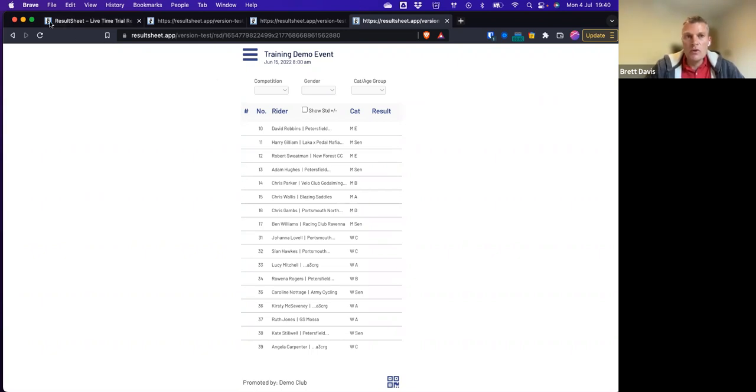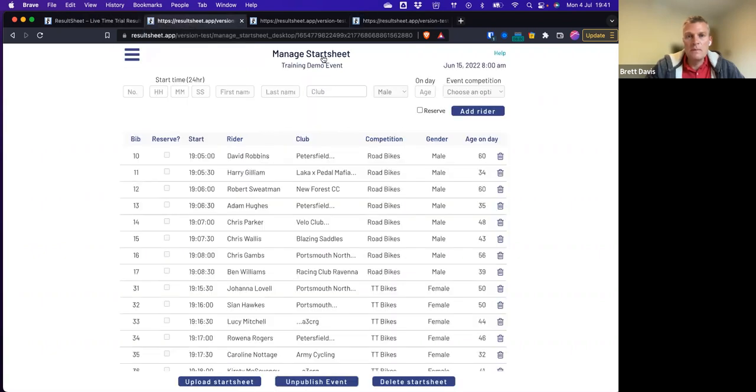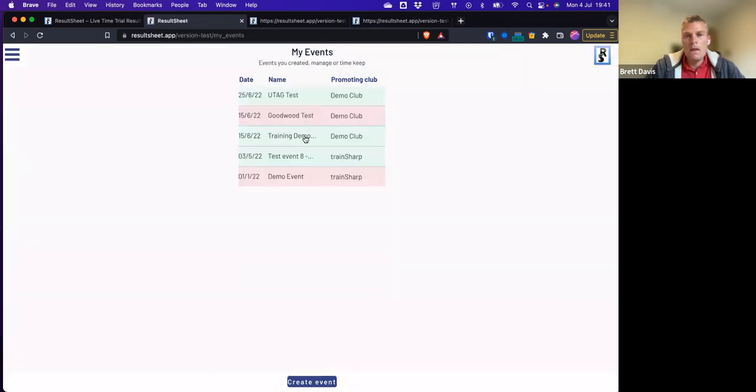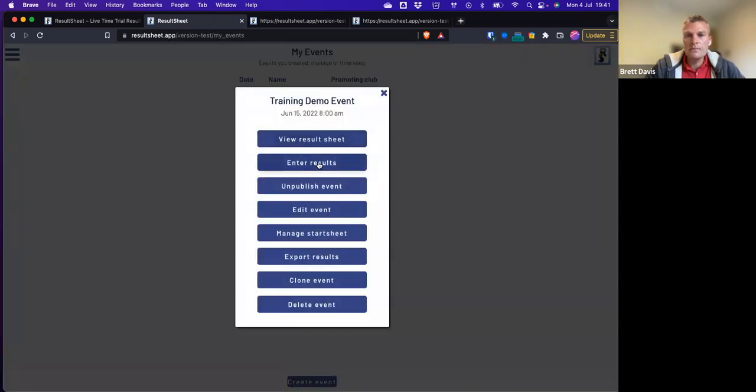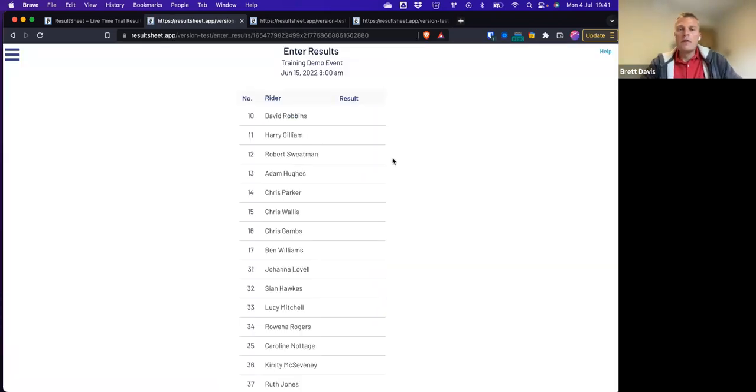So those are the 2 reports in action. So if I go back to now enter the results, and then I'll bring up the demo again and go to the enter results screen. So this is the view. This is really designed to be used on mobile phones, which is why it's quite long and thin. This is the view that people see when they're entering the results. So the people that sit with the timekeepers. So again, it's the same list of people.